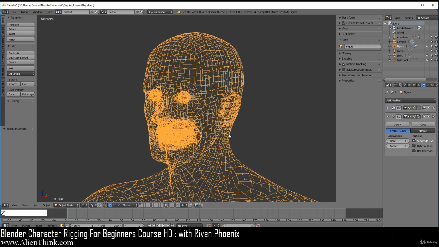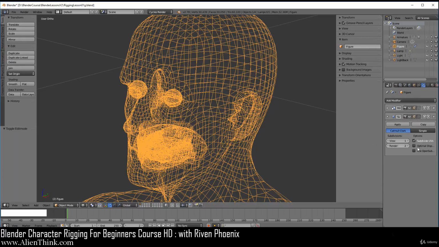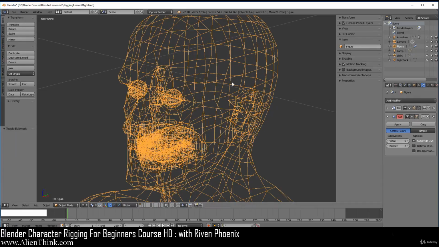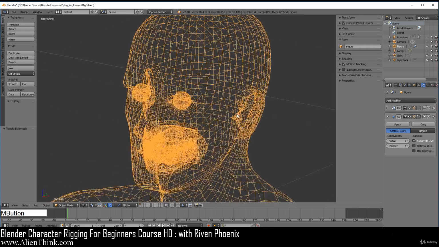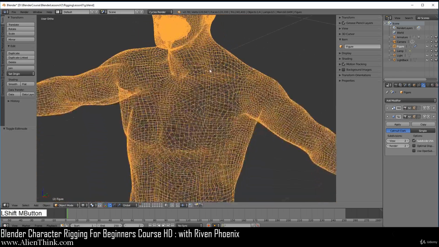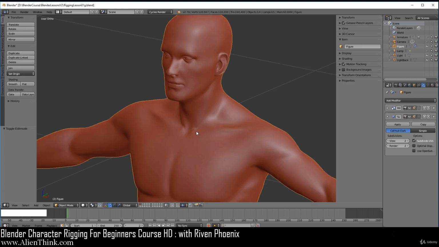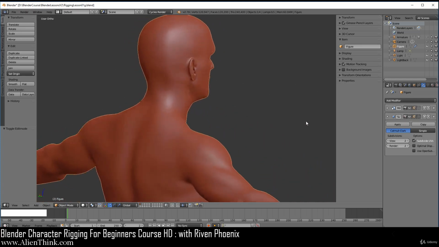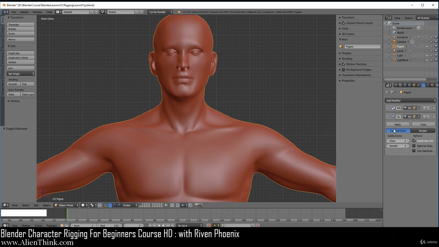Now, if we press the Z key, you can see how the subdivision surface is creating more and more faces. If we turn this to 0, you can see that this is our original figure. But if we click on 1, this is what it's doing. And now if we increase this to 2, you're going to see quite a bit of faces that the subdivision is creating. All of this is being done mathematically. Okay, we're just going to press the Z key to go into solid view. Now you can see that the figure looks super realistic, or hyper realistic. Okay, so this is what the modifier stack does.